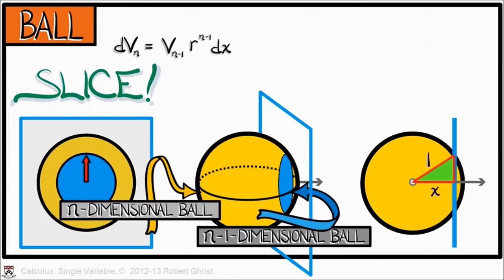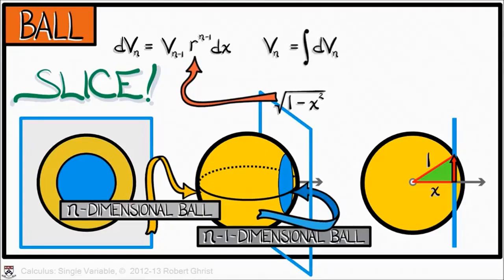Well, the same computation that we used in the three-dimensional case gives it to us easily. We build a right triangle whose base is of length x and whose hypotenuse is, of course, 1, since this is a unit ball. What is the height of this triangle? It is r, and that is equal, by Pythagoras, to the square root of 1 minus x squared.